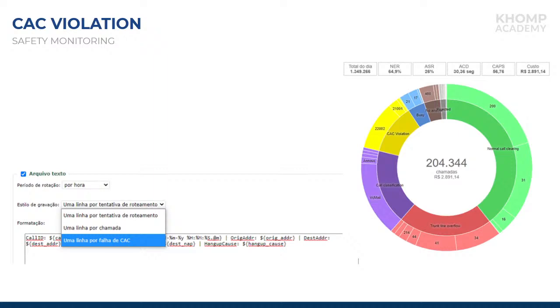So this call is not going to be completed, but it's going to be reported to the Insight. So you can identify if the sizing of the number of channels or maybe the CAPS in this carrier are well calculated or not.